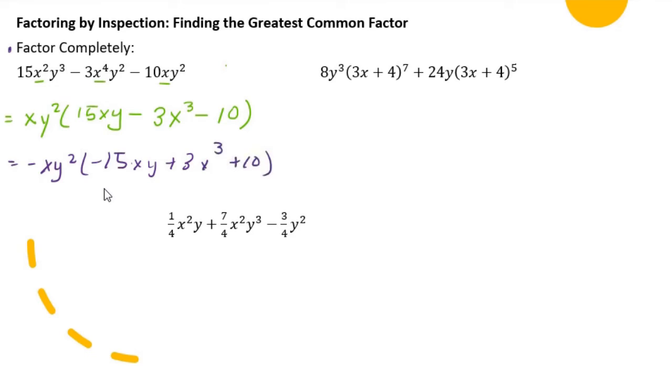Check that that's correct. Negative times negative is positive. Negative times positive is negative. Negative times positive 10 is negative 10x squared, so that still works out. In this case, it turns a first term that was positive, which is fine, into a first term inside the brackets that's now negative, and we tend not to do that. And also by factoring out a negative here, we haven't really reduced the number of negative signs overall.